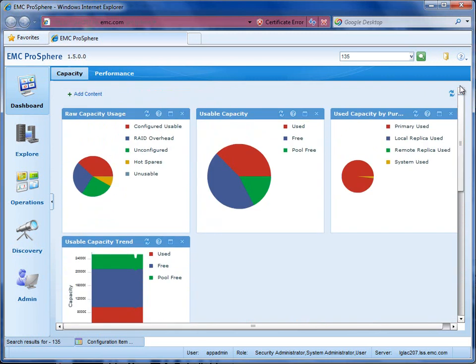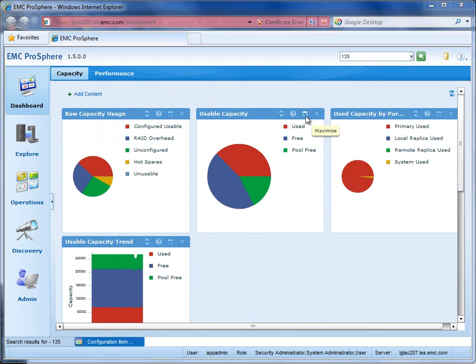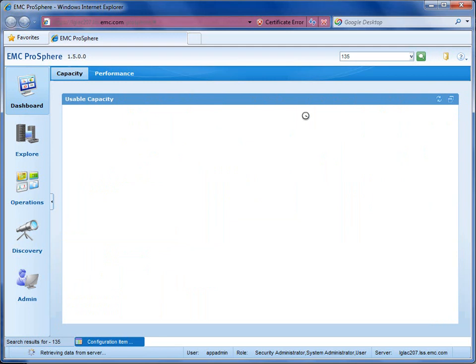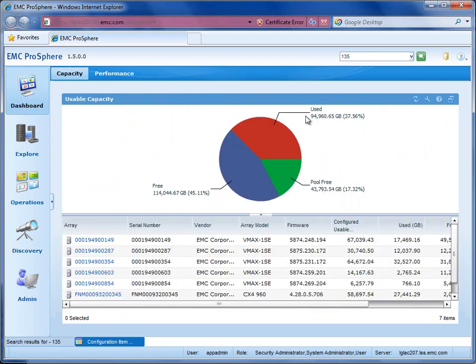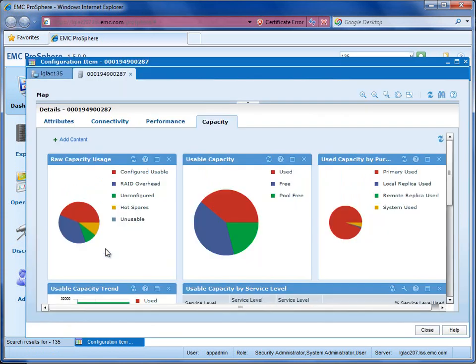Let's go back to the top of the dashboard and dig into these charts. Each of these charts can be expanded by clicking on the Maximize icon. Because the VMware manager wanted to know more about their storage utilization, he was able to drill into the usable capacity and see enterprise-wide utilization information. In fact, he used the bottom half of the window showing each array to drill into one of the arrays that was being used by the ESX server that had the performance problem.